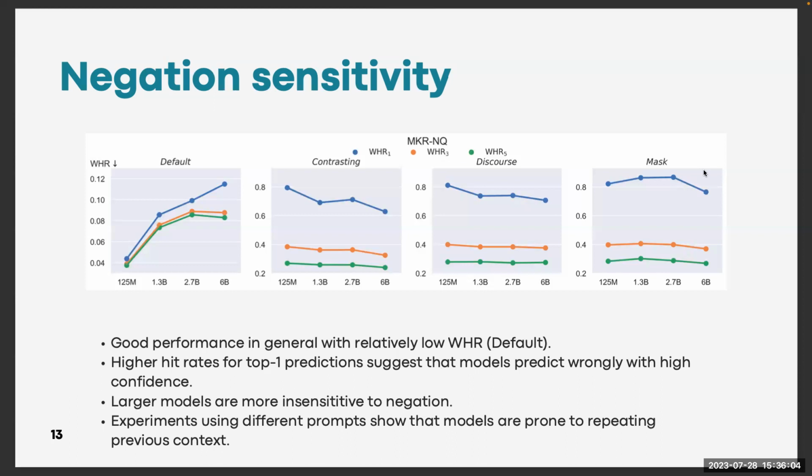How is the WHR calculated? The WHR is basically the match between the prediction of the model against a list of given wrong predictions. So if they match more, then they are worse. No, the wrong predictions are given. I just used an existing data set. I did not construct this data set.